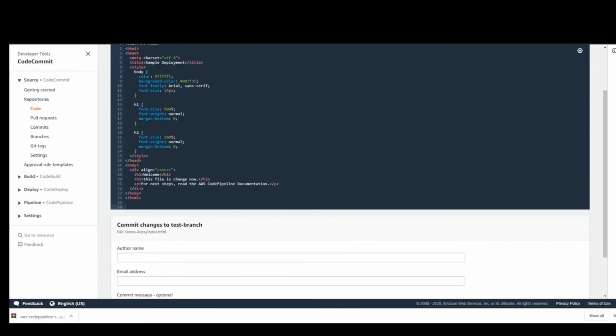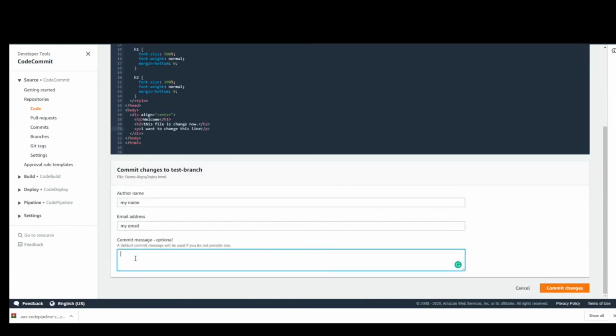This time I want to change this line, so I will write a commit here. Author name, my name, email address is my email, and write your message. Commit change.